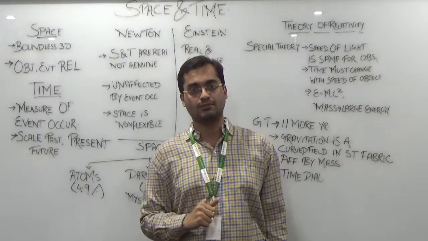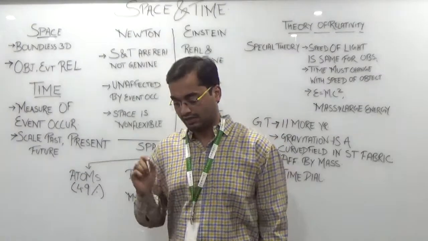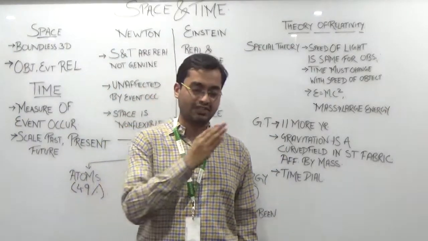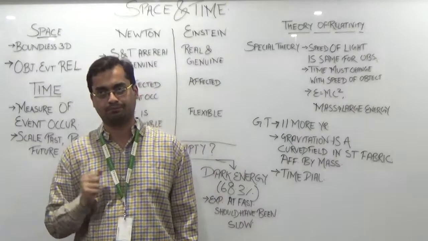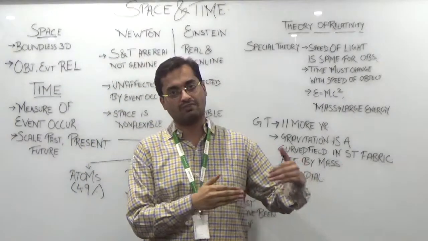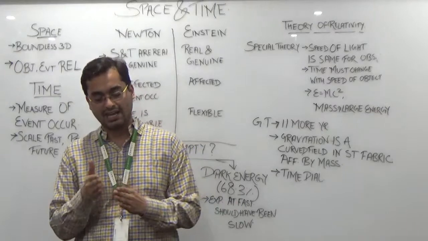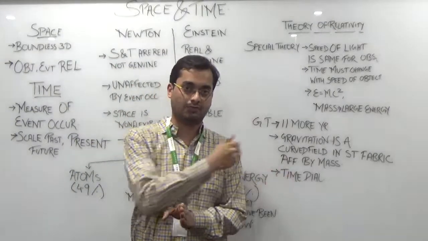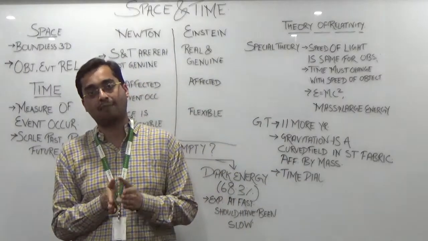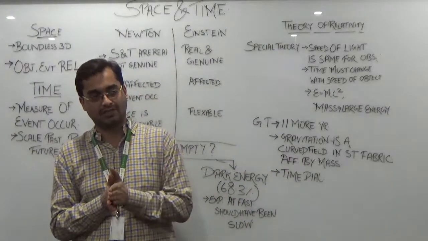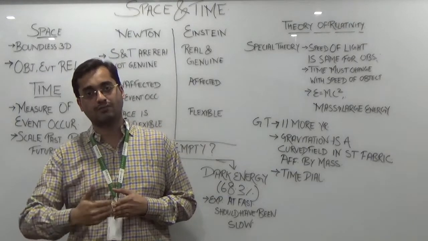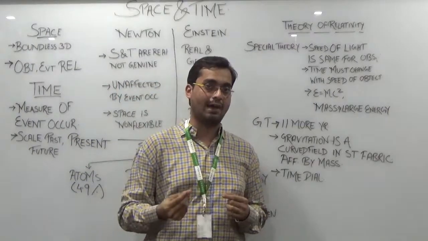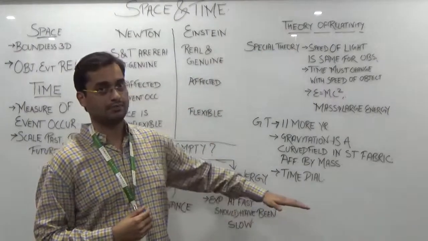That is the concept of time traveling, where time is actually a measure of how the light has been traveling from a position X to a position Y. If a person is traveling with the speed of light, he is able to see what has happened in the past, that is the past light which was emitted by an object. He is able to see what is happening right now of the light that has been emitted by the object. But if an object is moving with a speed that is faster than light, he may be able to see what may happen in the future. That is the basic concept of time travel which has been included in time dilation.